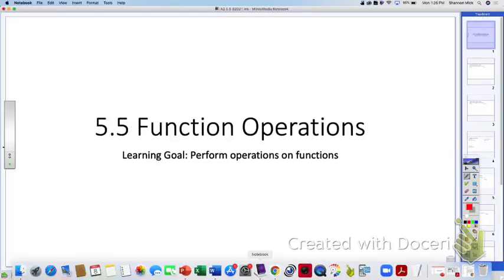So today we're doing 5-5 function operation. I'm going to tell you right now your homework is going to take you so quick. It's going to be so quick. You might even want to start on tomorrow's homework so you don't have so much tomorrow. Which tomorrow's is what, a whole 11 problems?